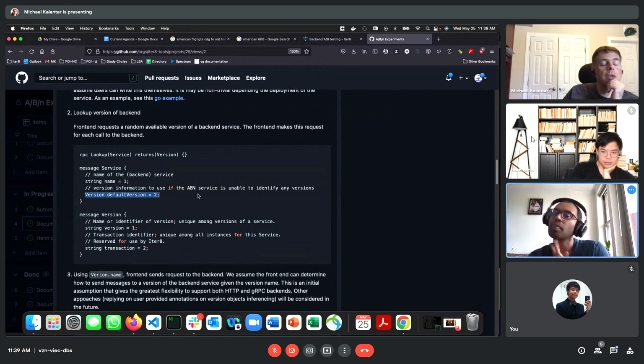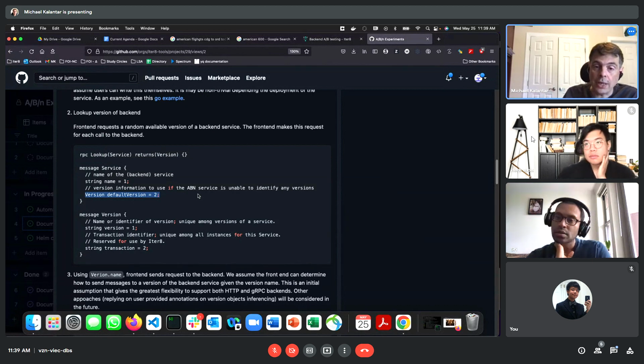Let's take A/B testing. I think I understand the argument here and the purpose for this track. It's not here. This was in the original proposals that you had written. The use of track, I explicitly ignored it or didn't include it because I'm trying to take advantage of the recommended labels that already exist. I don't want to introduce a new label if we don't have to. Yes, but the recommended labels have a particular recommendation that the version name uniquely identify a version. Which is fine.